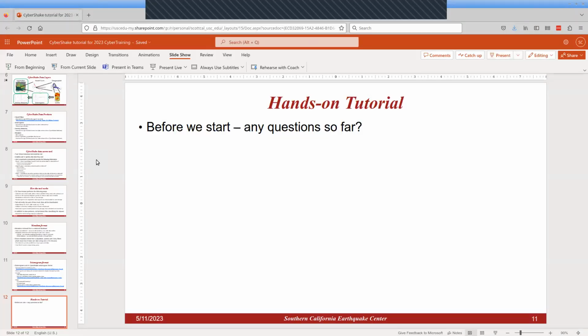All right. I have a question, Scott. Yes, Phil. Will this tool be able to distribute results from other CyberShake studies? Yeah, the intent is that this is a tool that we will continue to develop and maintain. And so certainly for CyberShake studies going forward, it will support access to those studies. In terms of other CyberShake studies that have been done in the past, if there's interest, then that's something that we can do. It's actually pretty easy to add support for new CyberShake studies.